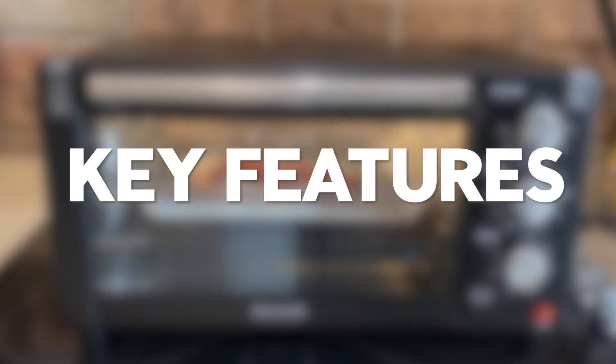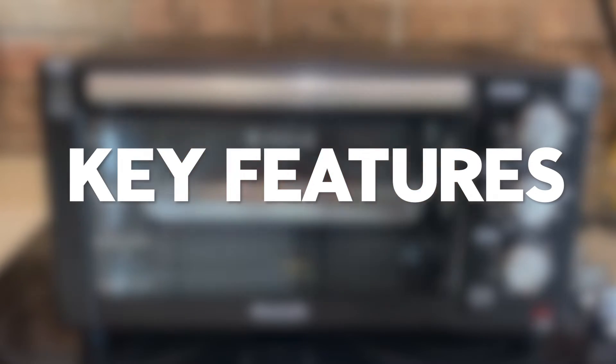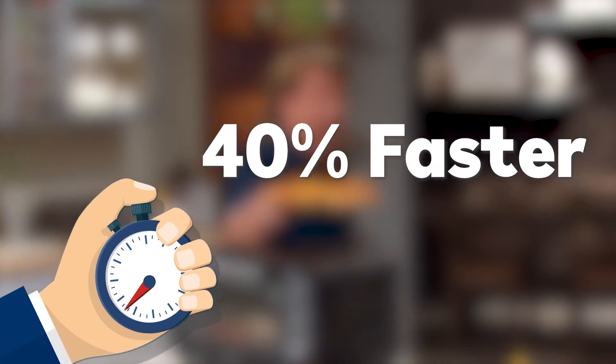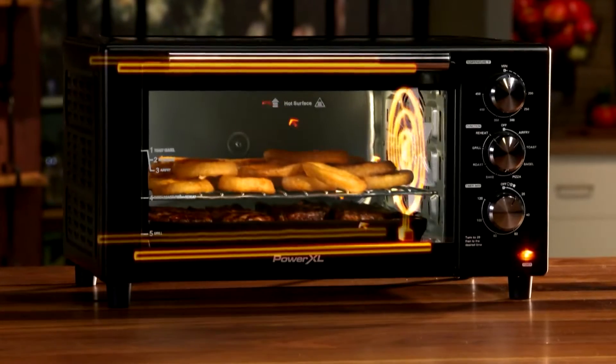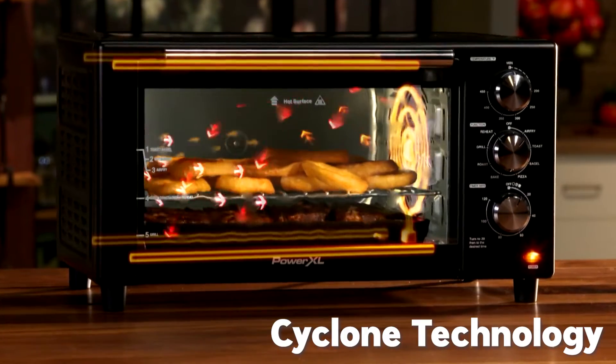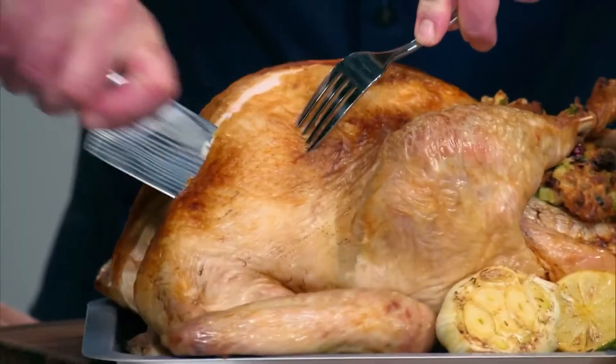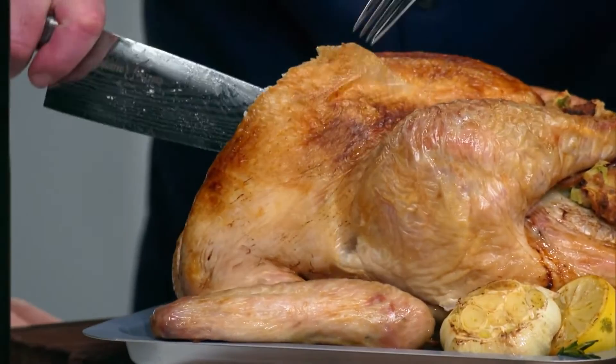Let's review the special features of this airfryer that have made it popular in the market. You can cook straight from frozen right out of the freezer and get crispier air frying up to 40 percent faster than a conventional oven. It uses market-leading cyclone technology to circulate super hot air around all sides of the food, for even cooking inside and extra golden crisping outside.